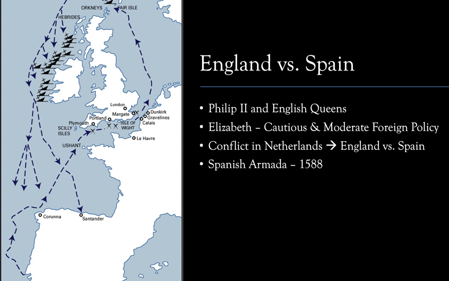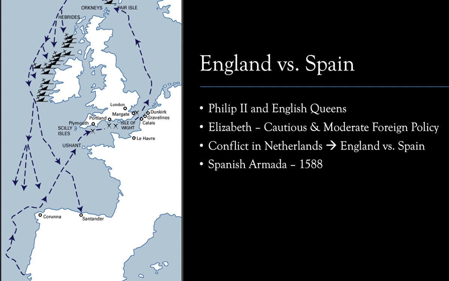And this storm blew the Spanish Armada north out of the channel. These Spanish ships were dragged up along the coast of England, north to Scotland, down along the western coast of Ireland, where many of them were shipwrecked. You can see on this map here all those little black triangles on the western coast of Scotland where many of those Spanish galleons were shipwrecked. And out of 130 ships that left Spain, only about 60 were accounted for after this embarrassing defeat, and thousands of Spanish soldiers were dead.